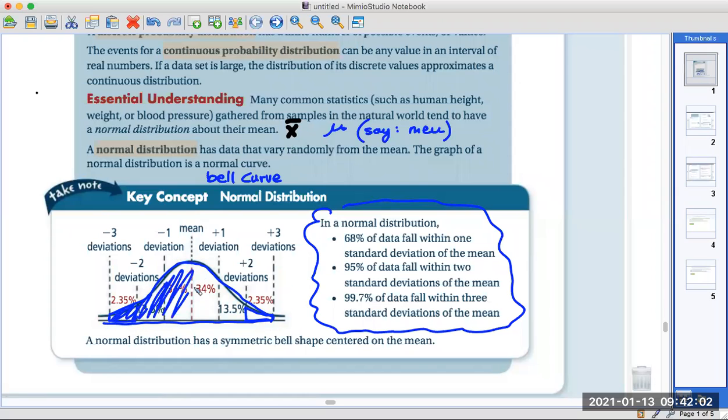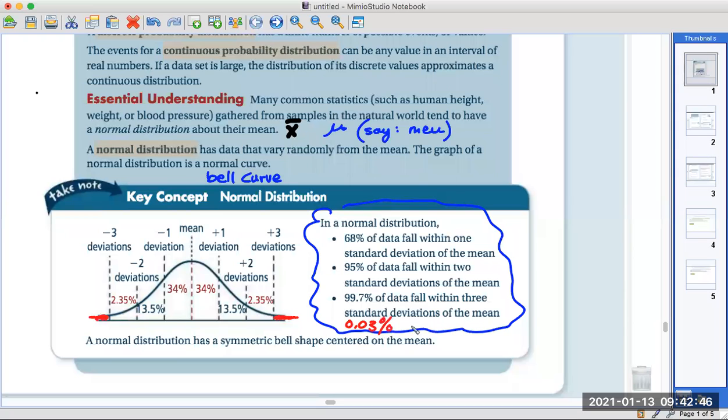So 99.7%. Okay, well, you're saying where's the rest? Why is it not 100%? There's 0.3% left. The 0.3% are divided in these two tails. The very little end right here, if you notice, the 3 standard deviations only go so far. Notice the curve still continues, right? A little bit. And so this little tail right here lies outside of the 3 standard deviations. That is the difference to 100%.